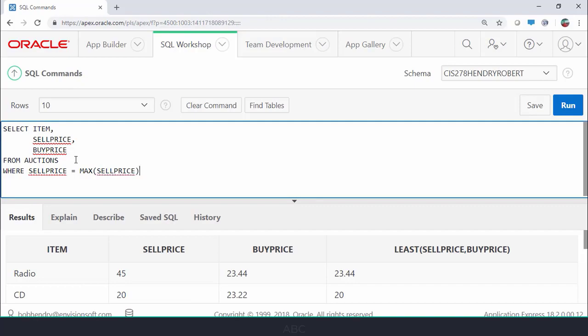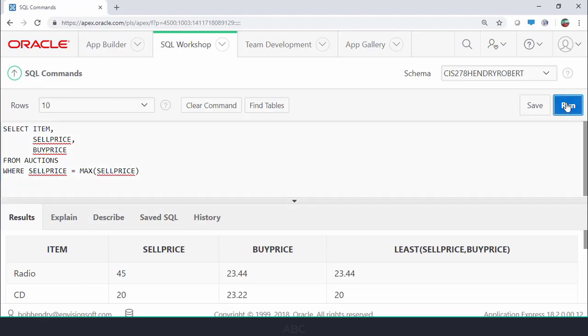We want to do something like this. Remember, max sell price will return to us the largest sell price. So what we're doing here is we're saying show us the item, the sell price and the buy price, where the sell price is the largest. So when we run this, we might get some mixed results here.